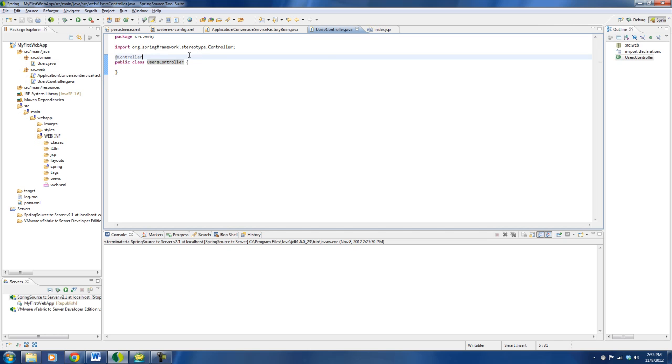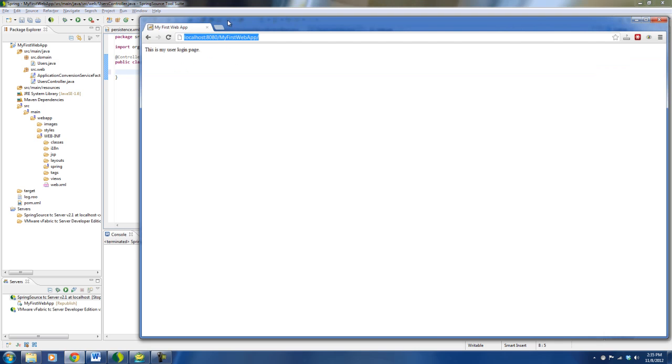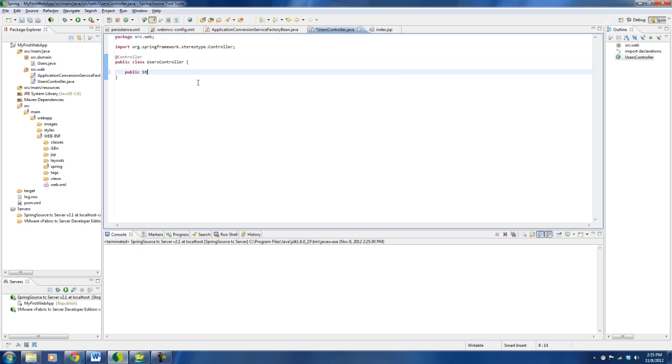Okay? So the first thing we need to do is annotate our object here with the controller annotation. This was already there from Spring Roo. I got rid of everything else except for that, because that's the baseline for this stuff. And what we need to do is specify a method that we will create that will be called when we navigate to this website address. So let's do that. We just create a standard method. You can name it whatever you like.